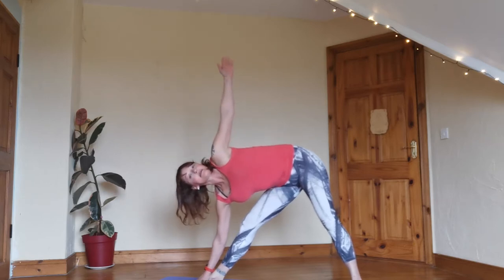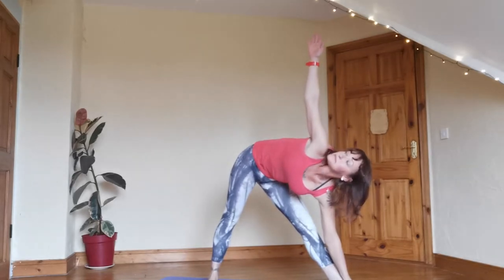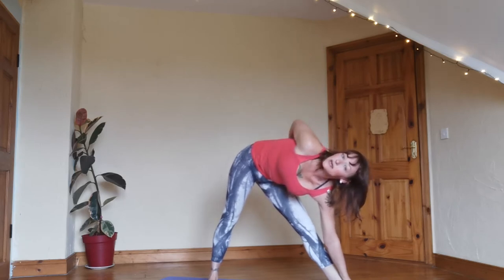And then lift the hand back up again. And come out of that and pivot the feet. So kick the right hip out. Left hand slides down, right hand stacks on top. And then take that hand back behind you. Wiggle it in again. And then release that and come back up. If your balance is kind of off, then look down at the toe before you lift up.